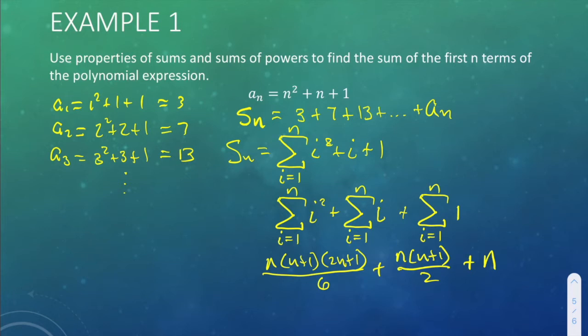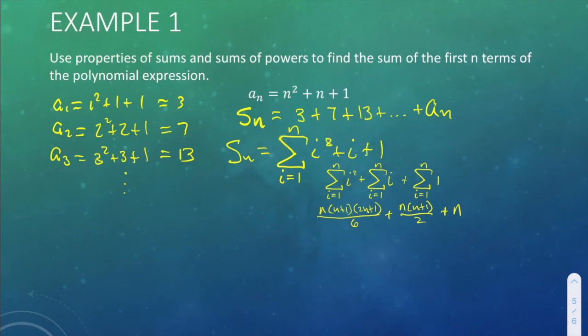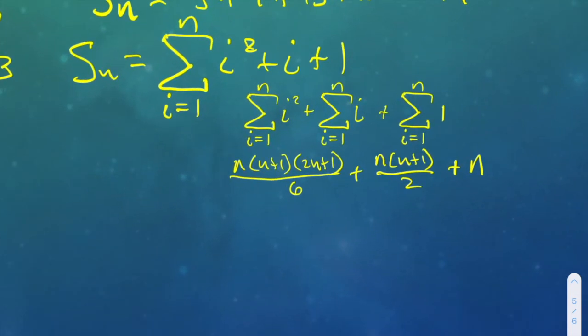So we're going to shrink this down. And let's write this properly. We're going to factor this out. You could actually finish with this statement right here and say that this is my S sub n. But we want to clean it up a little bit to make it look like one solid term. I'm going to start with factoring out things that I can factor out. I see an n in each one of these terms, and I also see a greatest common factor in the denominator is 6. So I'm going to factor out an n over 6.